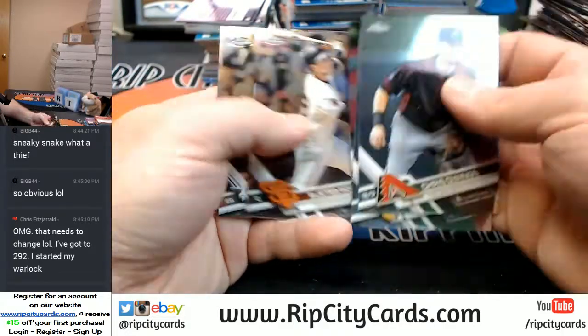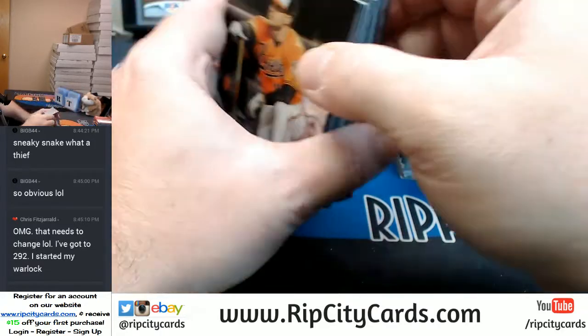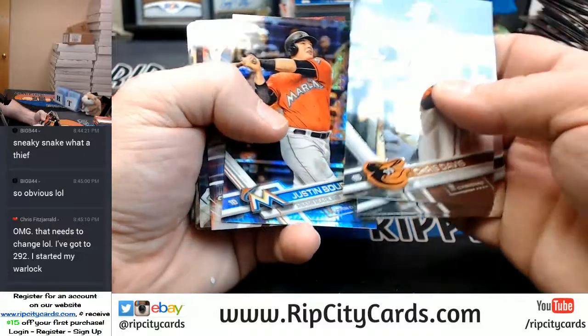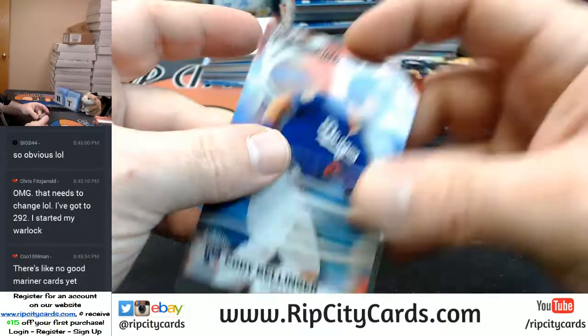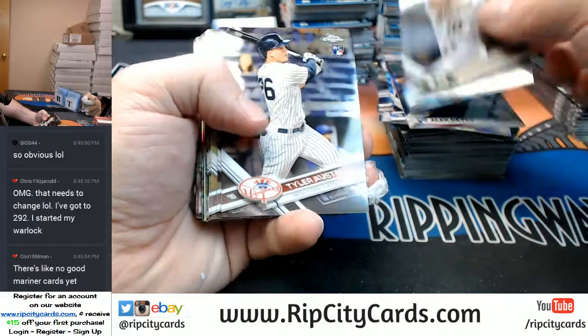Fulmer, shimmer, Ian Desmond refractor, a Pat Valaika refractor autograph. Does Tom have autos in this? This has been a pretty, I mean, except for that Bellinger, a pretty stink case. Bellinger freshman flashes. Panda refractor.